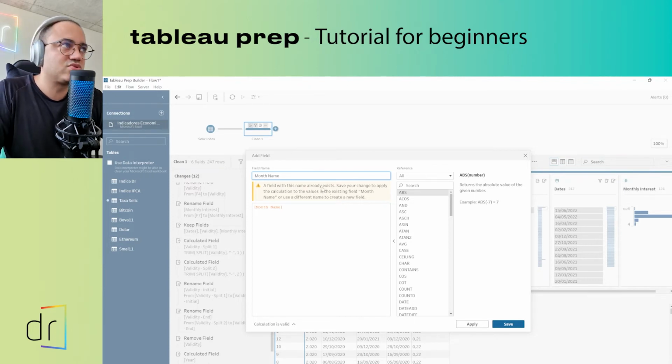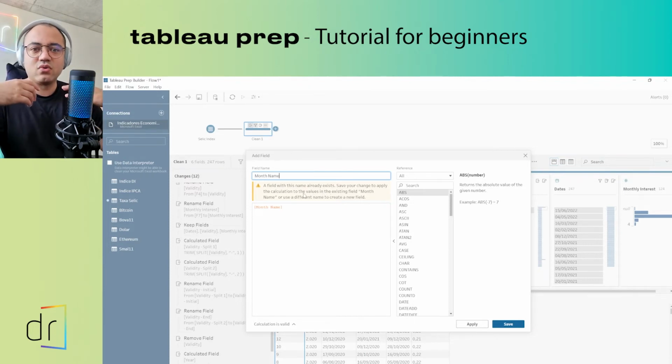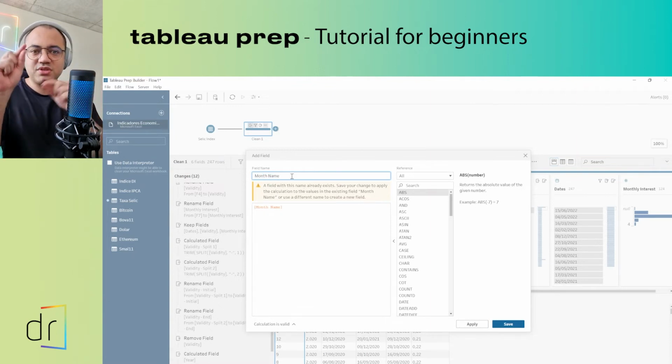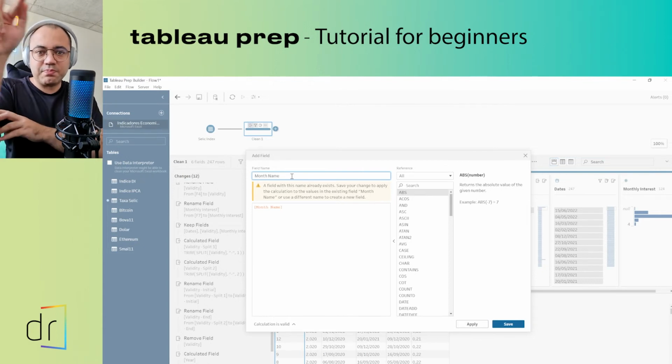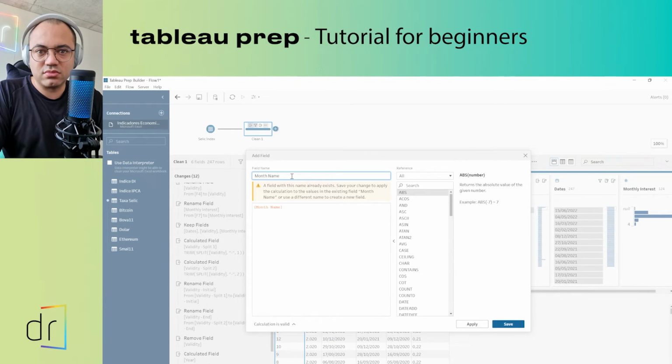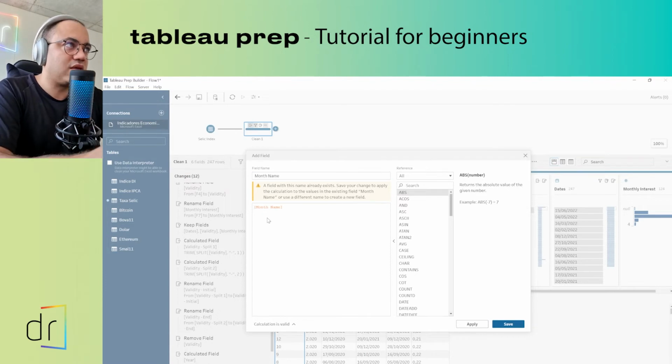If you don't have it, you don't see it, but it doesn't matter, it works the same in Tableau Prep. This warning means that Tableau is warning you that if you put the same name, it will replace this field instead of creating a new column. Okay, this is what this warning means. So here I will put the formula now. I will use the other formula, called case.